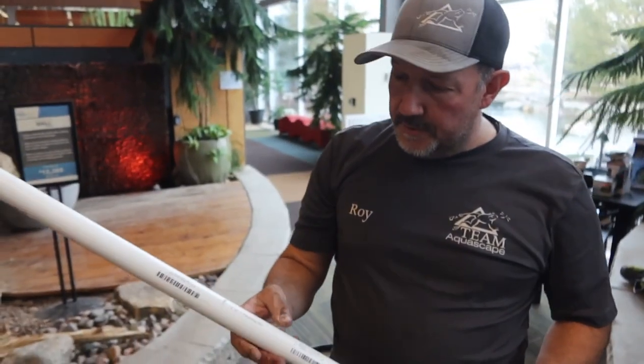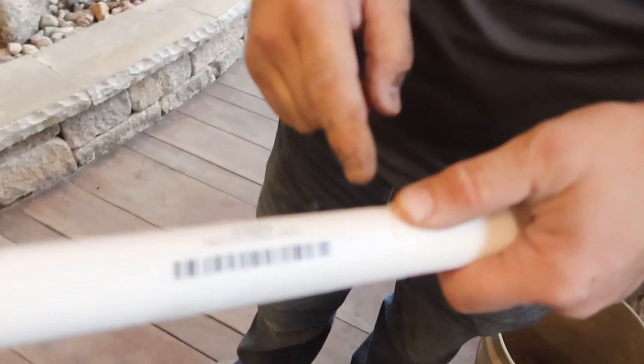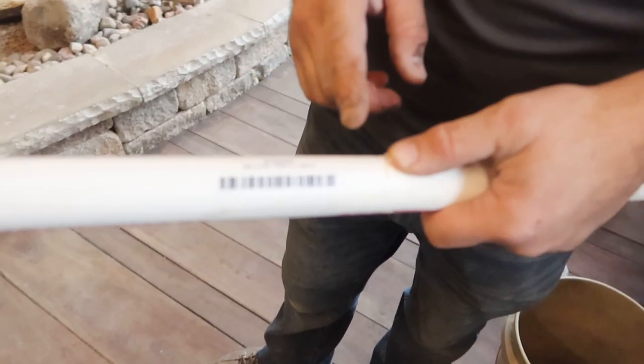Okay, so we got our measurements for our pipe here. So we're gonna cut our 1-inch stiff PVC pipe here, and then we're gonna dry connect it to an elbow to make sure we got the proper measurement.